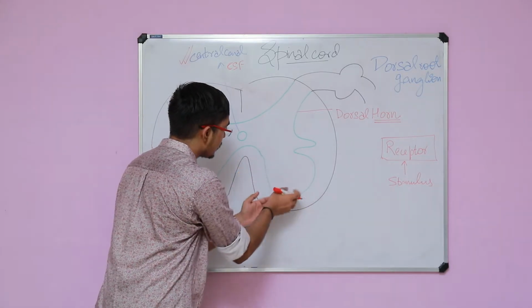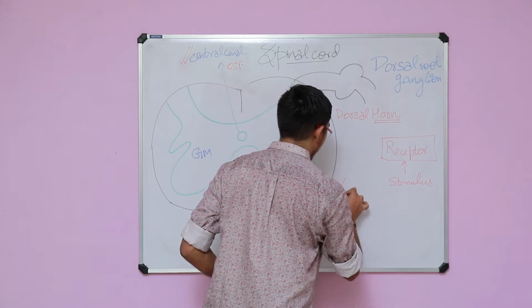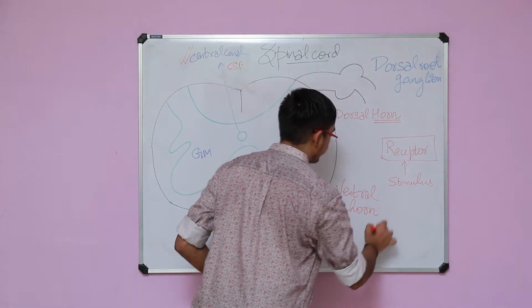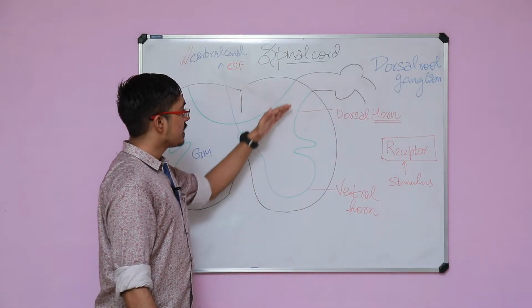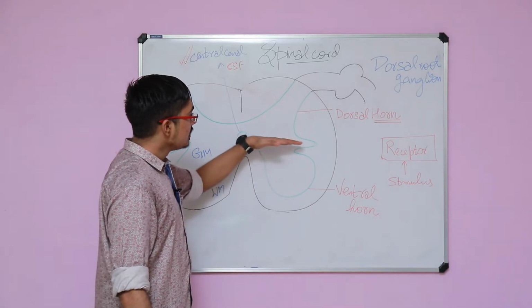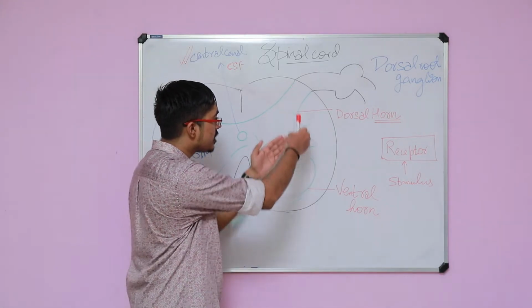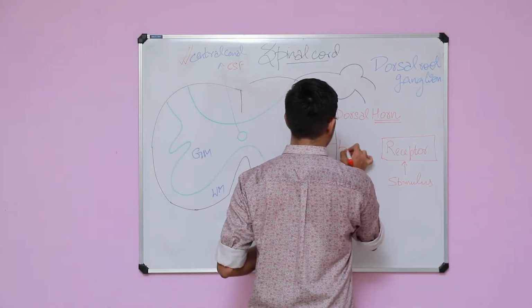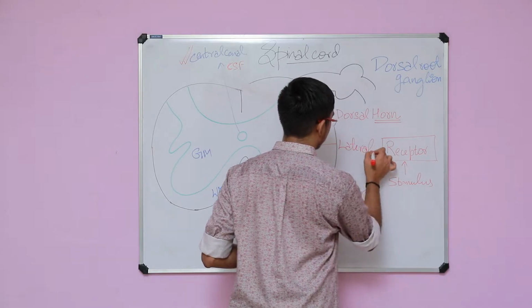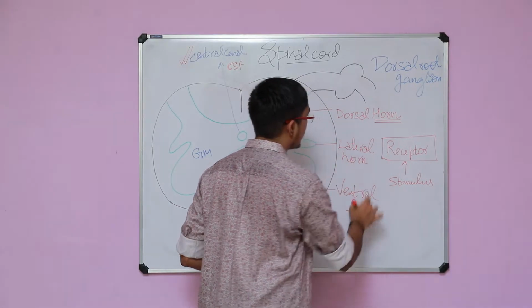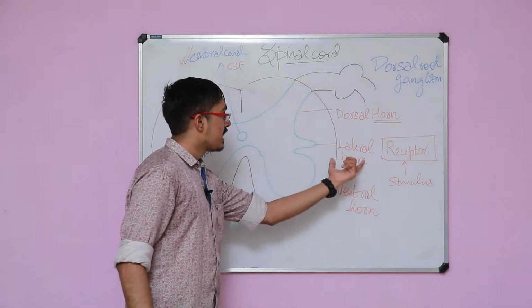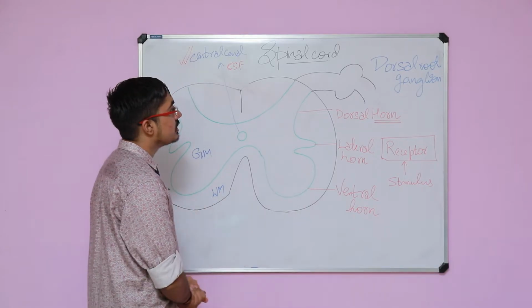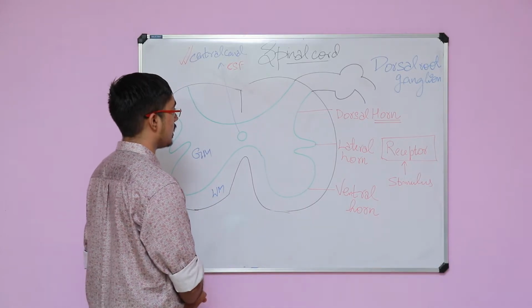Now you see that this also looks like a horn, and this is called the ventral horn of the spinal cord, right? So this is the dorsal horn of the spinal cord, this is the ventral horn of the spinal cord, and this is the lateral horn of the spinal cord. See, it is in between both these things towards the side of the body. That is why it is called the lateral horn of the spinal cord. Right? So you have a dorsal horn, in the middle you have a lateral horn, and you have a ventral horn. So that is how we mark the structures of the grey matter of the spinal cord.